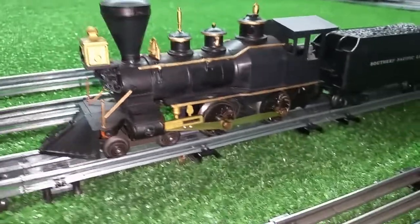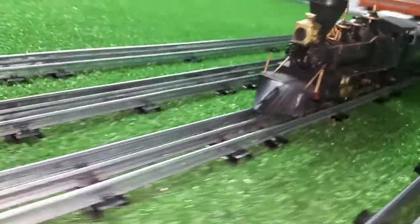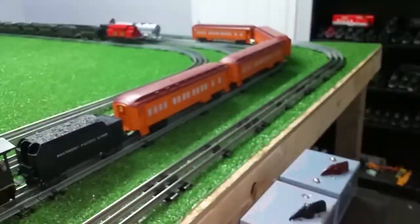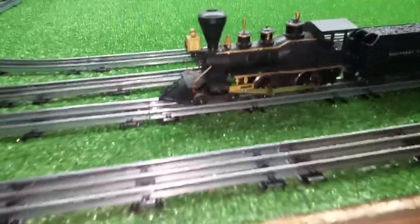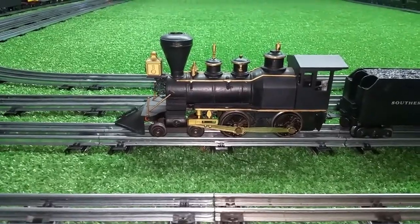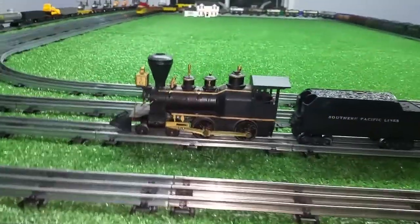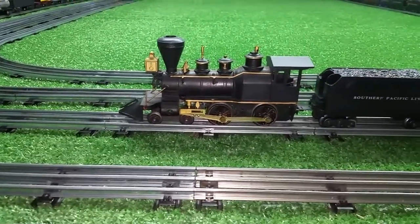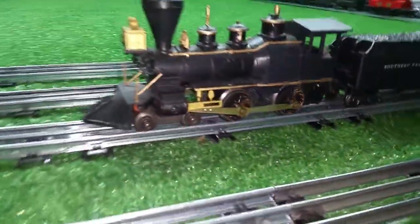I have never seen one of these before — I've only read about them. I put it on the second rail because I was really cautious about putting it on the outside rail. If this should ever derail and fall off this table it's going to get majorly damaged, so I'll run it on the second rail. It's going to be pulling four 13-inch Lionel cars, and I added the traction tire made out of black tape — it made a tremendous difference.